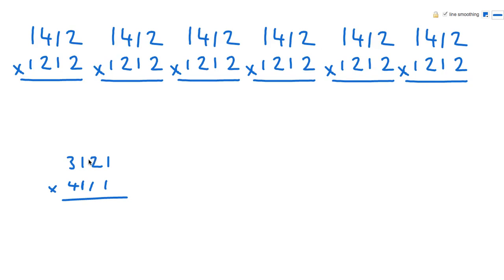So you can probably imagine how it starts. Right hand column: 2 times 2, so that's 4. The next one is going to be the cross: 2 and 2, which is also 4. The third step is going to be the Union Jack situation: 4 times 2 is 8, 2 times 2 is 4, and 1 times 1 is 1, so that's 13. So far we've got 3, 4, 4, with the one carried.